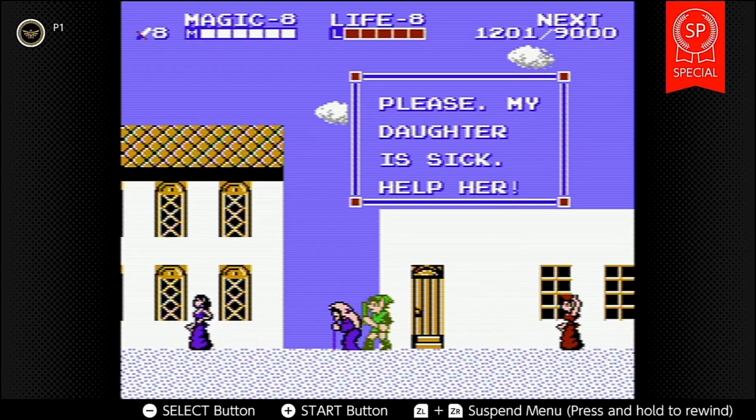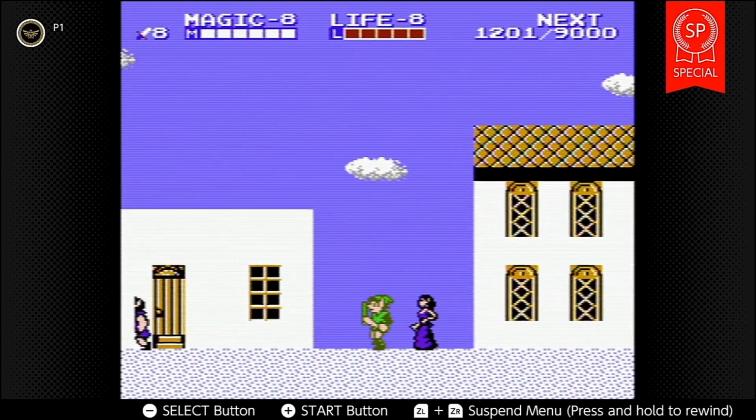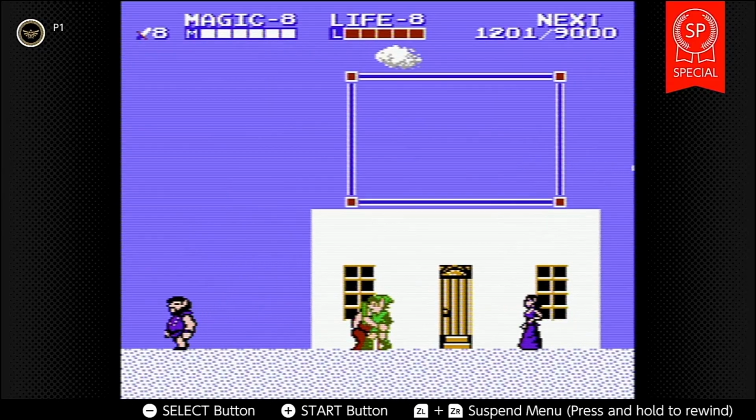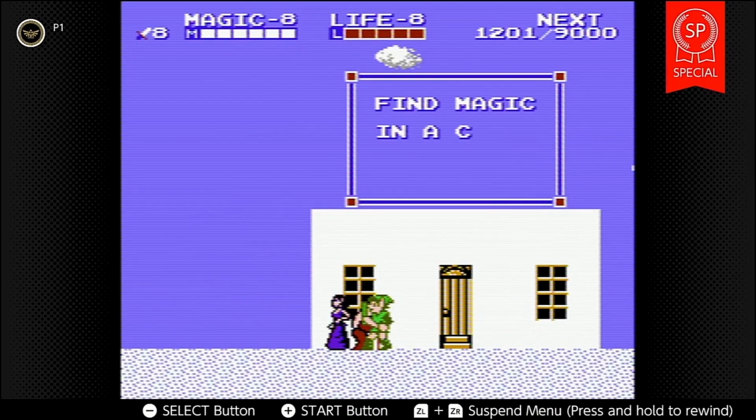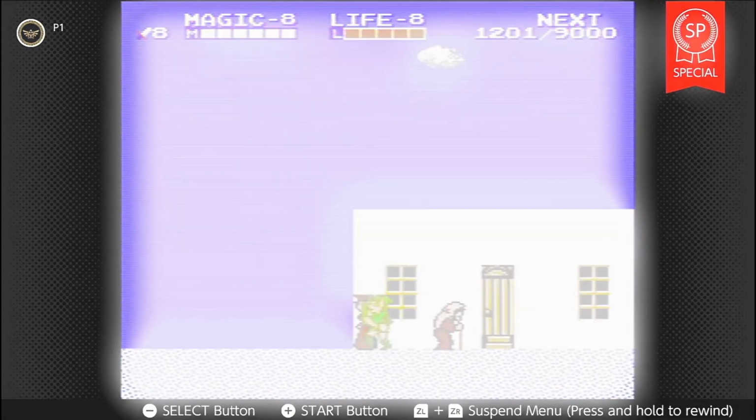After giving her the water, she let me enter her home, where there is an old man with a spell. The spell he teaches is Fairy, which allows Link to turn into a fairy and fly. As a fairy, he can also pass through locked doors. It's a strange spell, but it's useful.